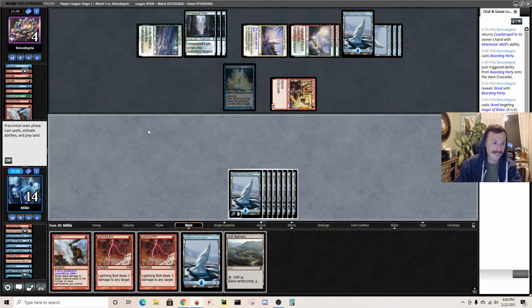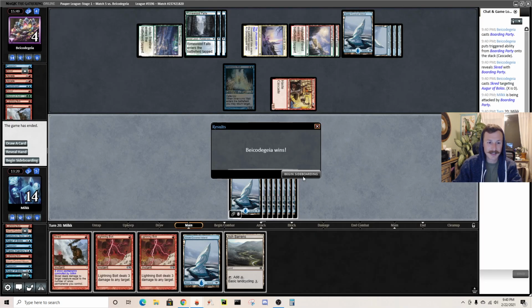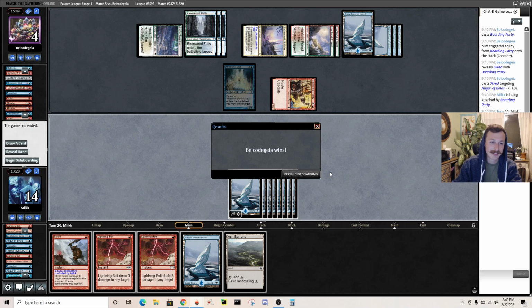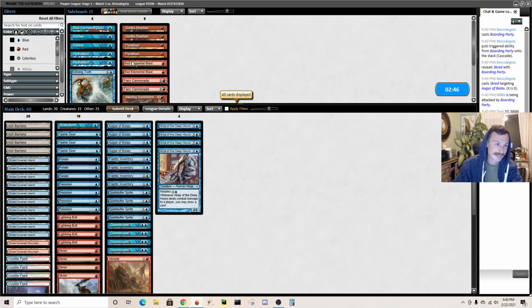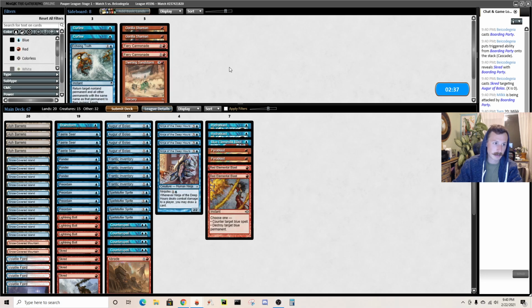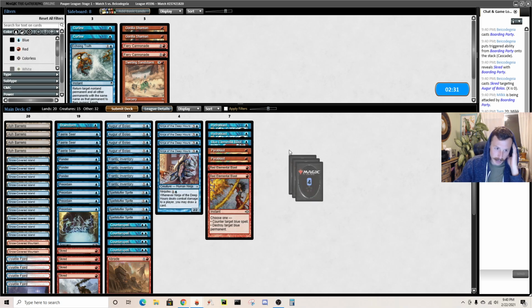Wow. Come on. Okay. We have no more mountains on for this. Boarding Party into Counterspell, the classic combo. Jeez, come on. Just got crushed by that deck. Alright. I think I just get to bring in all these, and then that should be really, really good. Lightning Bolt seems pretty bad.